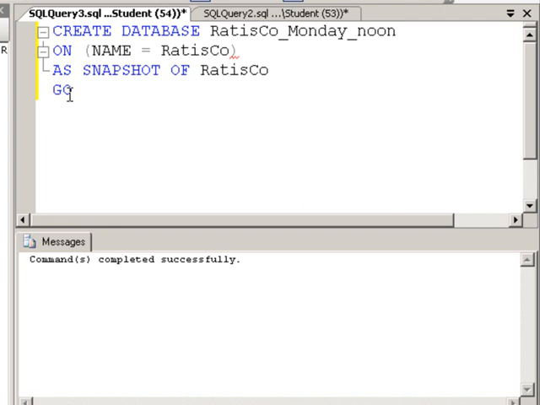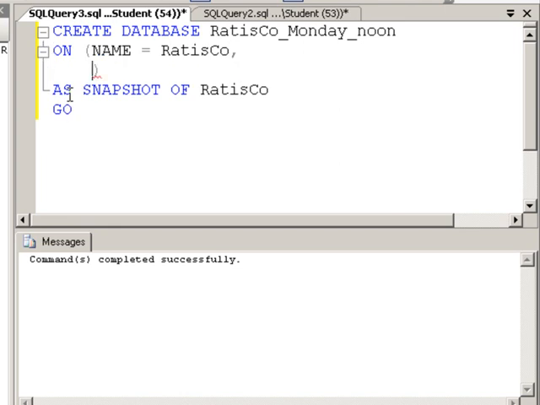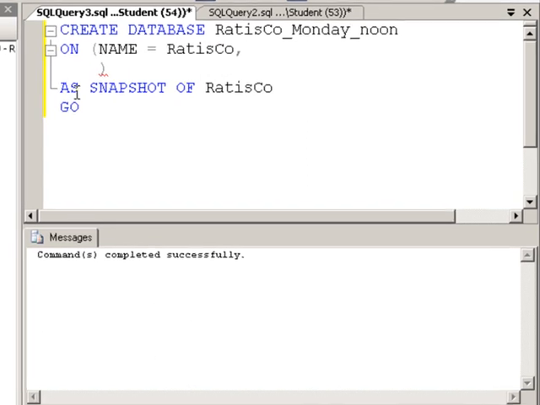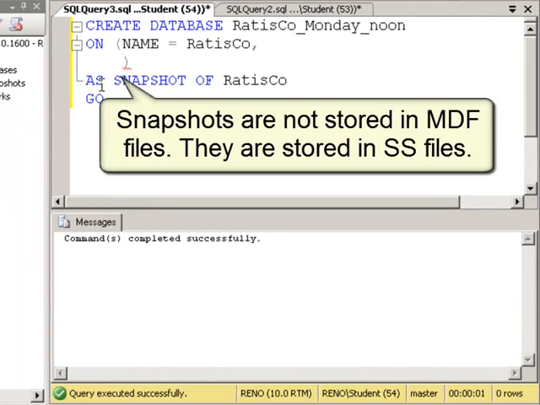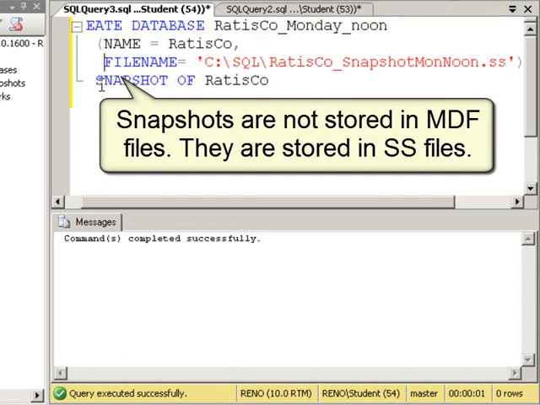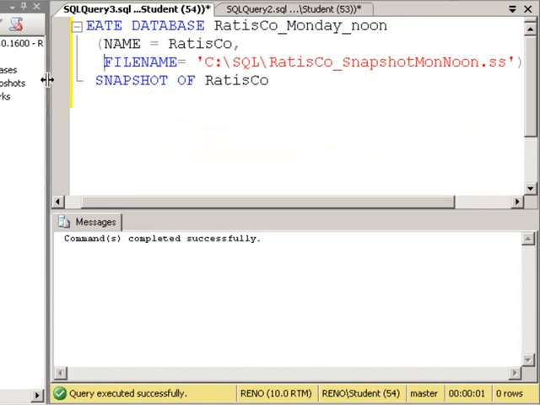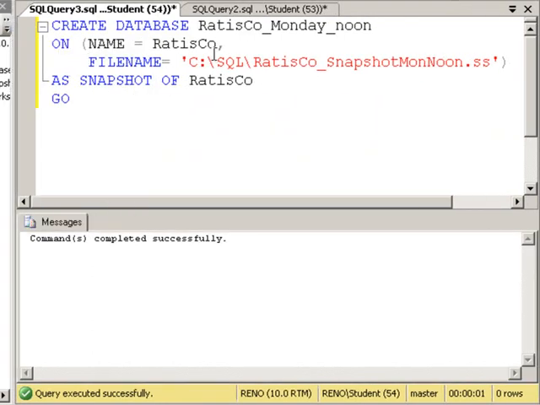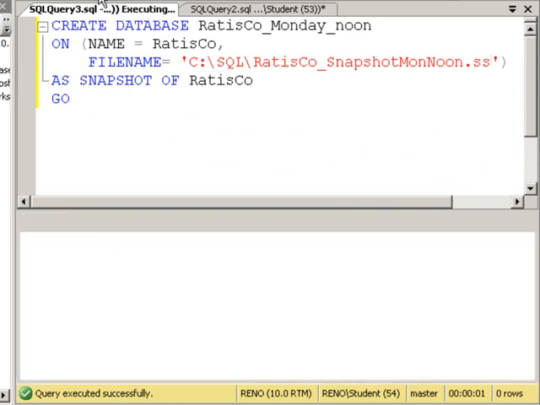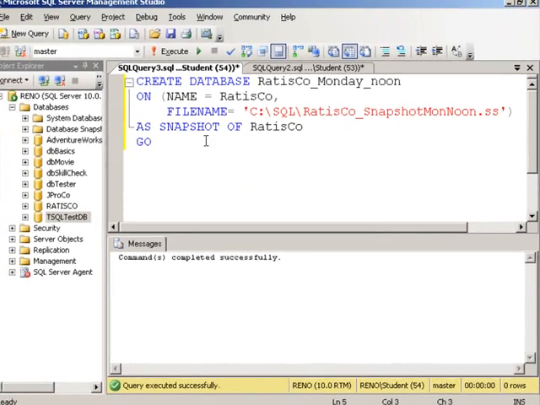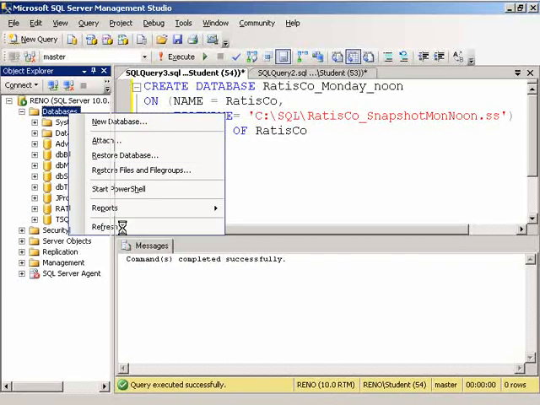So we'll say Radisco, comma, and where are we going to store our new snapshot files? Well, snapshots don't create MDF files, they create snapshot files. So it would look like this. We're going to say file name is equal to C:\SQL Radisco snapshot Monday noon.ss. Let's run this. It says commands completed successfully.